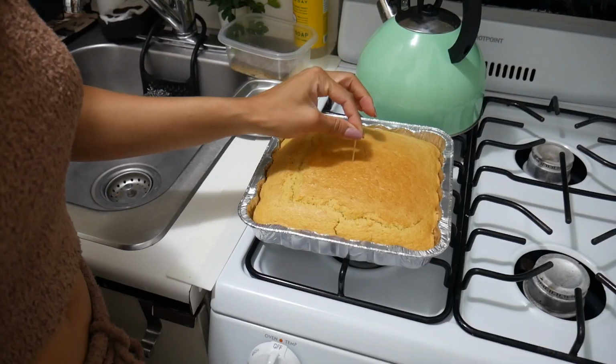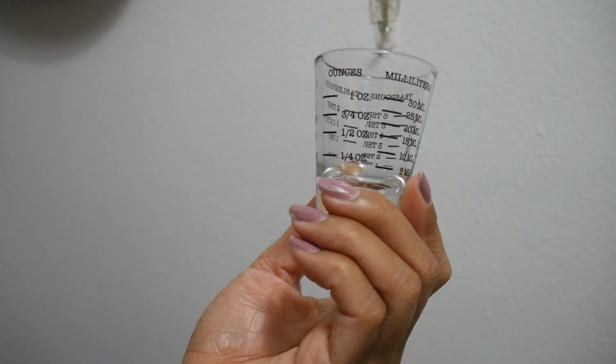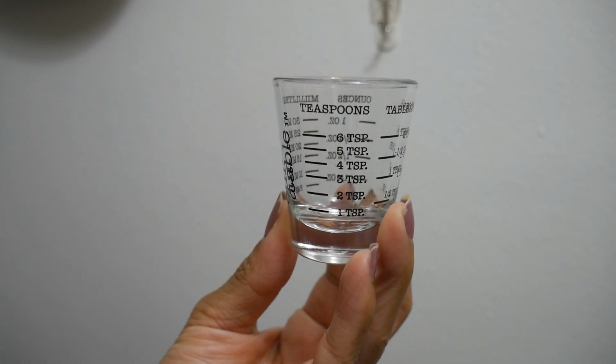Super easy to make, and then I just checked to make sure the inside was cooked by using a toothpick. And then naturally there was always something I forget, but I forgot I bought this cool shot glass that has measurements on the side so that I could use it for some of my liquids. Guess I'll have to just try that next time.